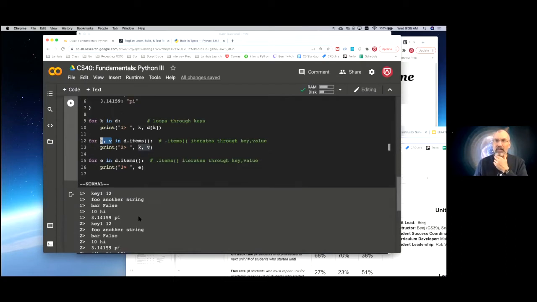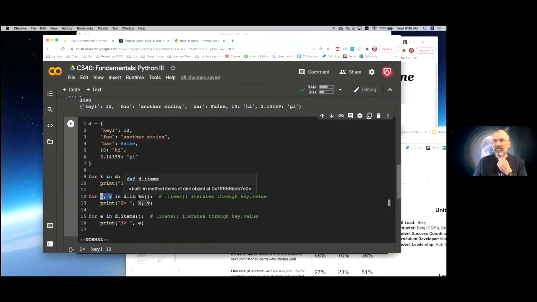All right. So we've got a way to iterate through the dictionary. We've got a way to look stuff up. Oh, I have one more thing I want to add. But before I do that, what do we think about the iteration? Is that straightforward enough? Other questions about it?